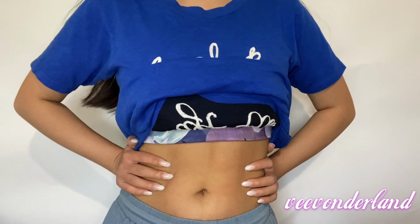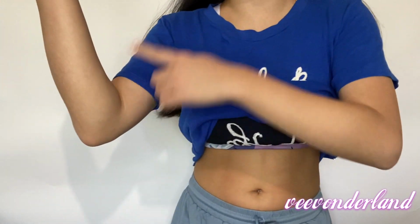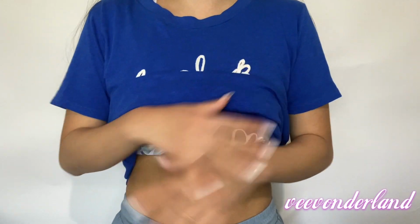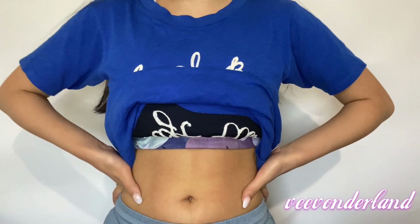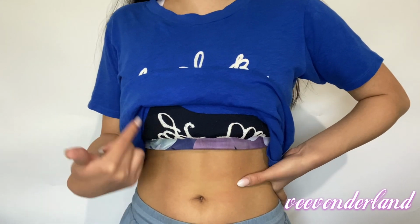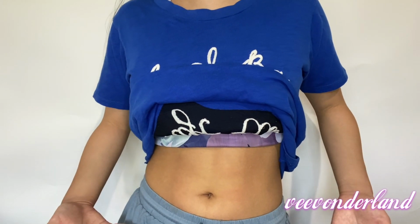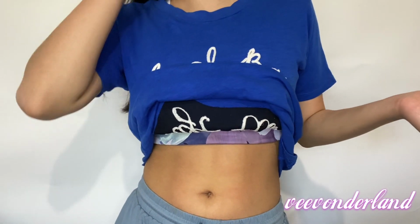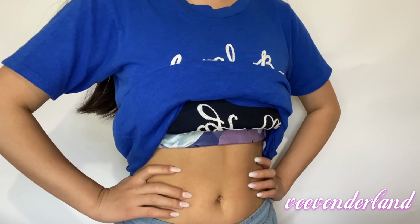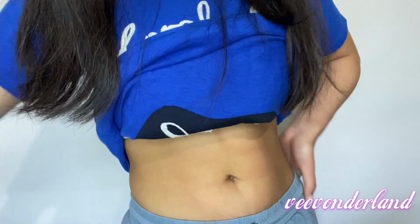But yeah, in general, just do a little bit. This is not a tutorial where you can just be like, oh yeah, I'm gonna contour muscles and I'm gonna look like a bodybuilder. This is just to enhance your natural beauty, whatever is there. And in general, there's so many benefits to working out. If anything, this tutorial, rather than making me want to contour my abs every single morning at the break of dawn, it really just makes me want to work out a little bit more. So yeah, but you know, you do you. Use this knowledge however you want to.